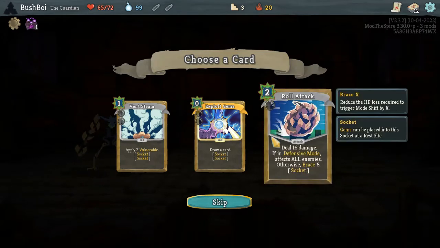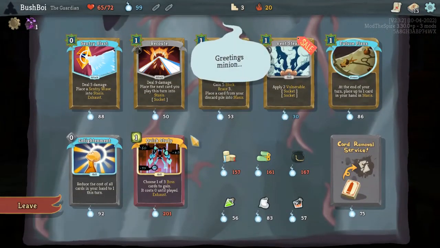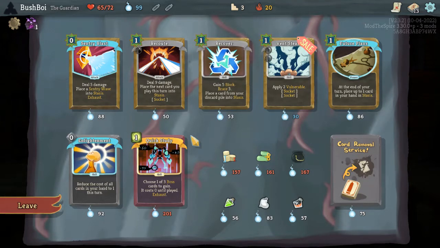Feels bad. And yes, I know the shop has attacks in it, but ooh, Sentry Blast is really good. There's a third Vent Steam in the shop.